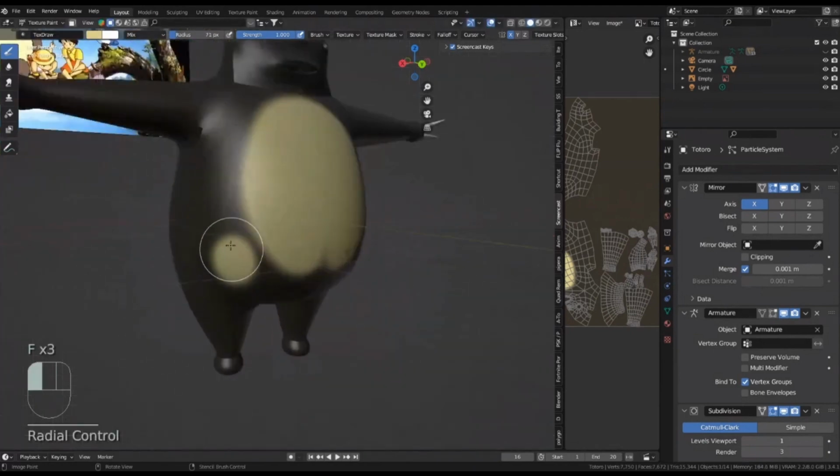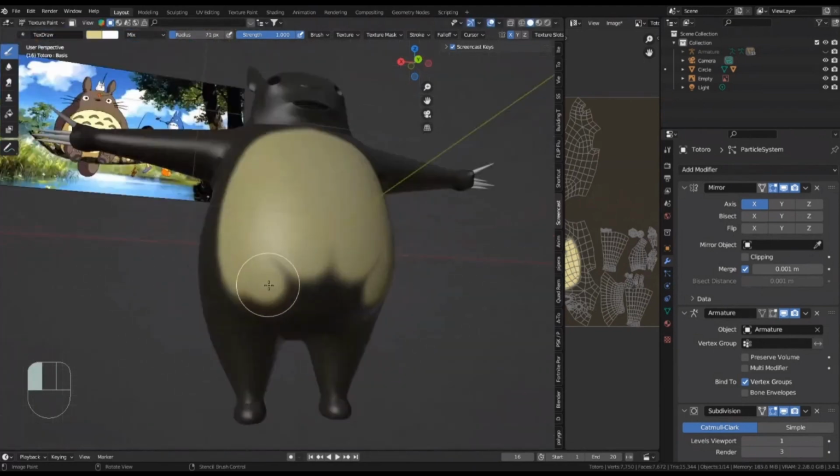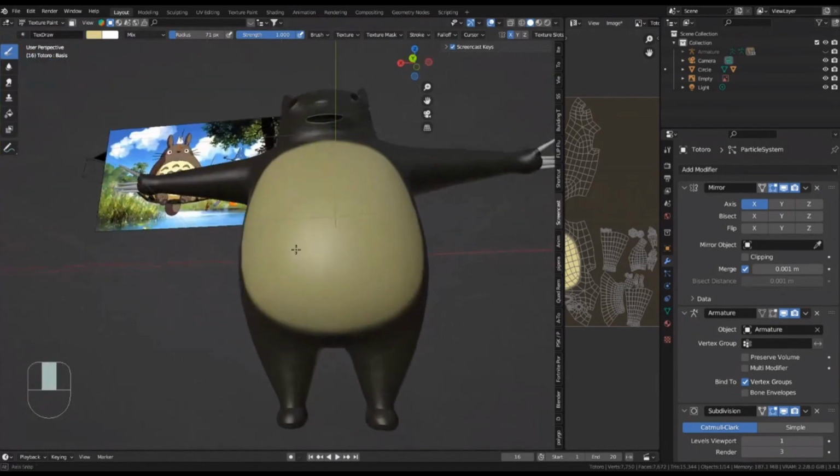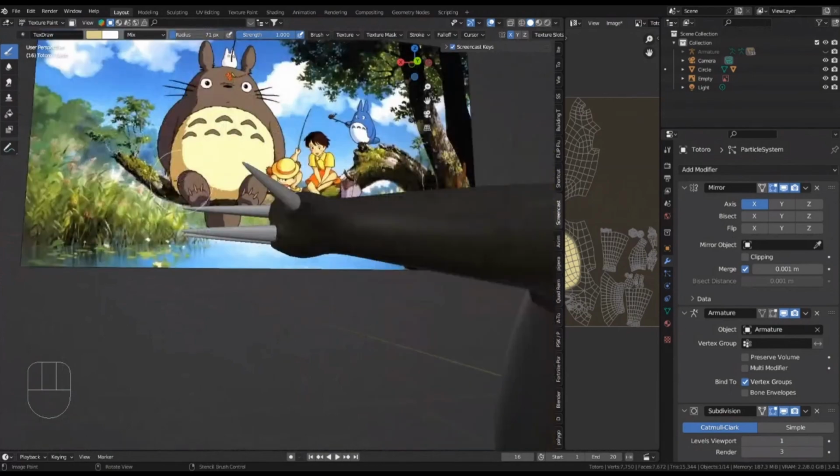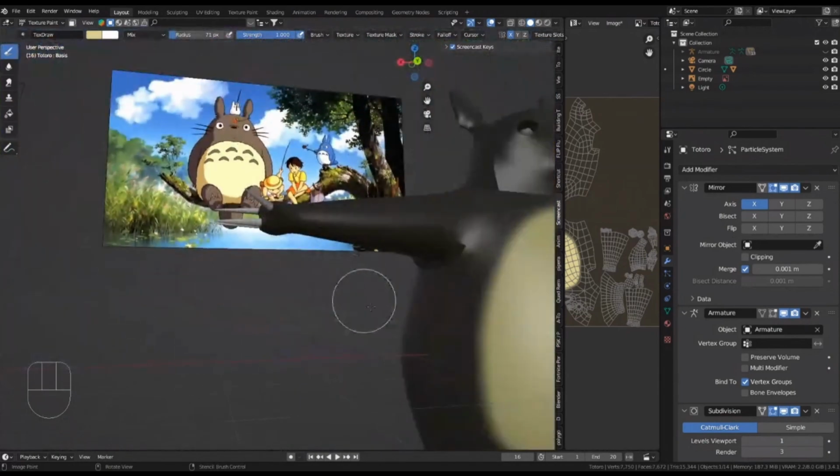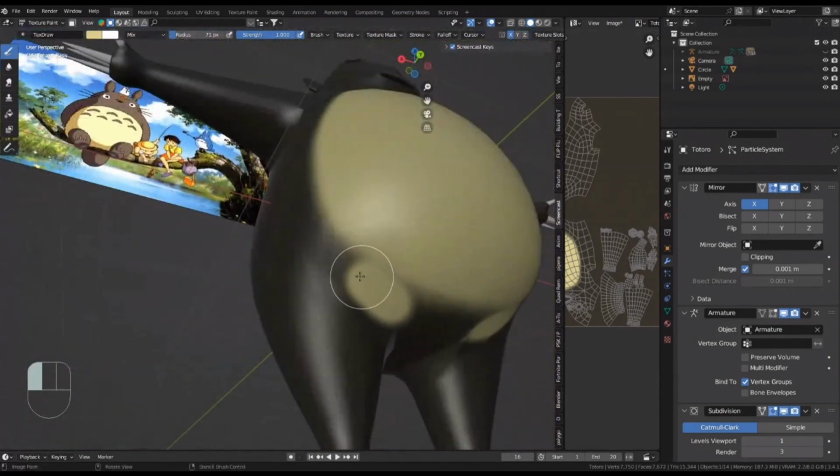Wherever you need it, you can add it, and you can remove it as well. But I'm just going to try to do this in one go. I'm not sure how it goes. I think it goes all the way to the legs, actually, right? So we need to be adding it here.